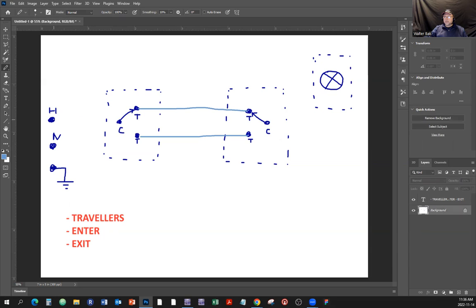All right, so enter with the hot to the common, and from the other common we're going to exit, and that is going to go right into the load right here. All right, so what do we have here? Travelers, enter, exit, enter, exit. Do we have a possibility of a closed circuit? No, we don't, because we still have to make the current be able to flow back to the neutral, because that's how it goes.